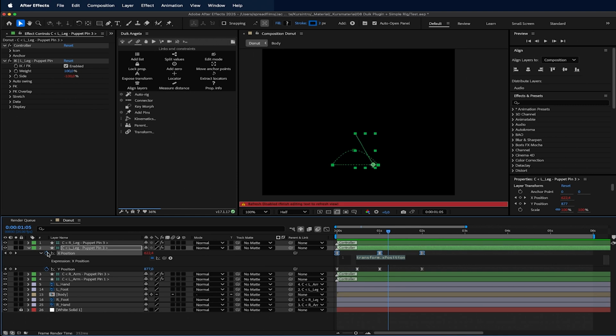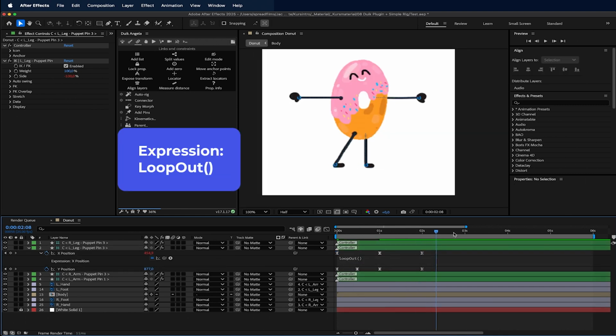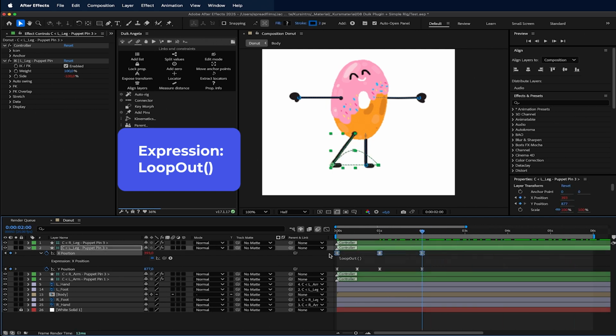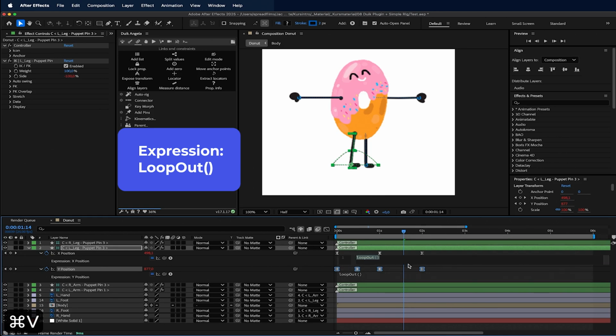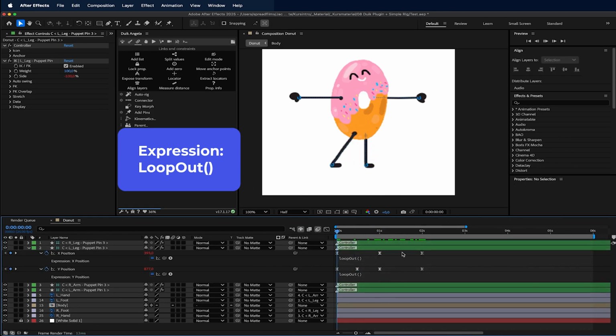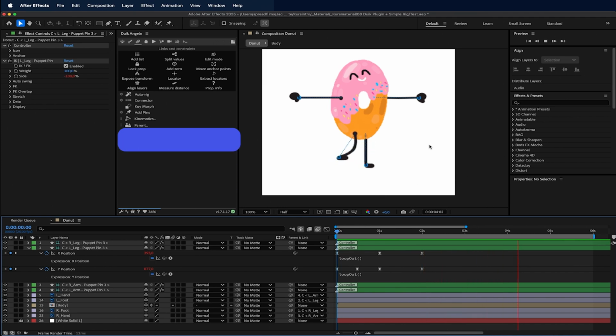So yeah, it works. So I write loopOut, so it loops endlessly on the right side with the same keyframes. And this expression basically just copies and pastes the keyframes like this. And as you can see, after 6 seconds, it loops flawlessly because we animated on 2s. So this is what it actually does without copying it. And we just have our core keyframes here. And let's check it out. And the walk cycle already works pretty nice.